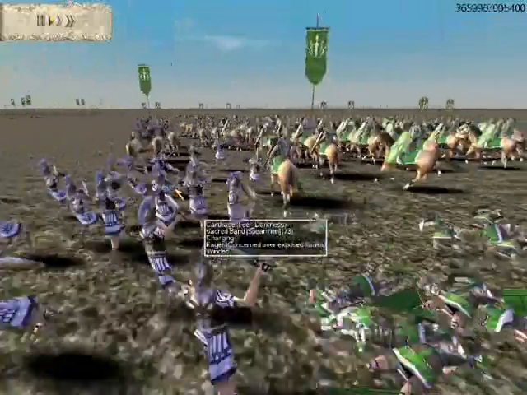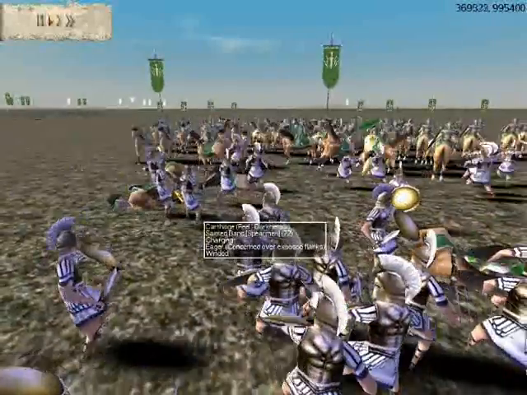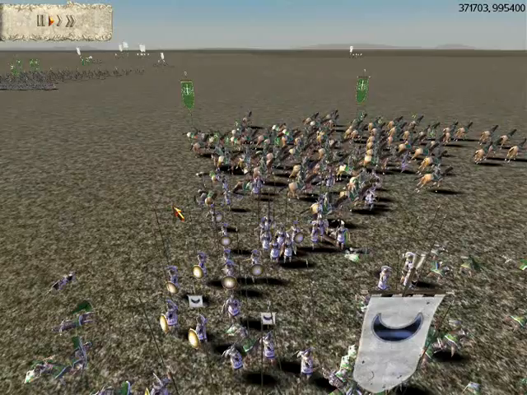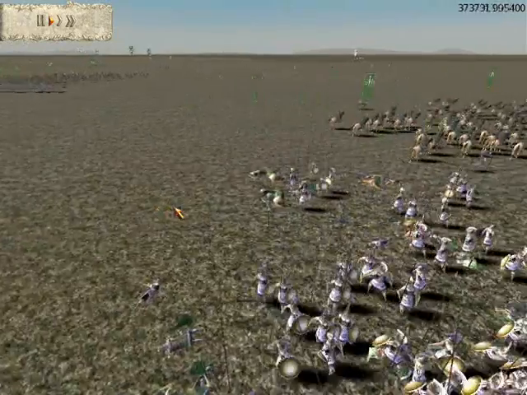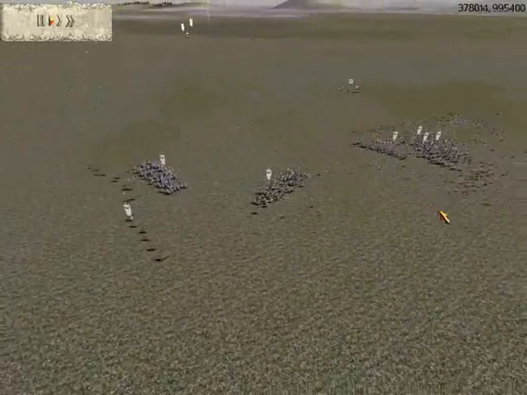Here I'm going to launch a set of Sacred Band into melee with their little daggers, and they're actually going to catch one of his sets of Praetorians, but he's going to rush out of there. So you can see that the battle is going pretty well for me now.